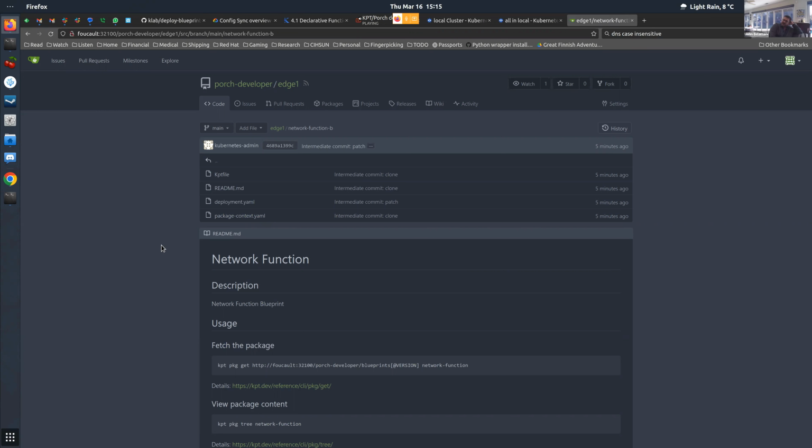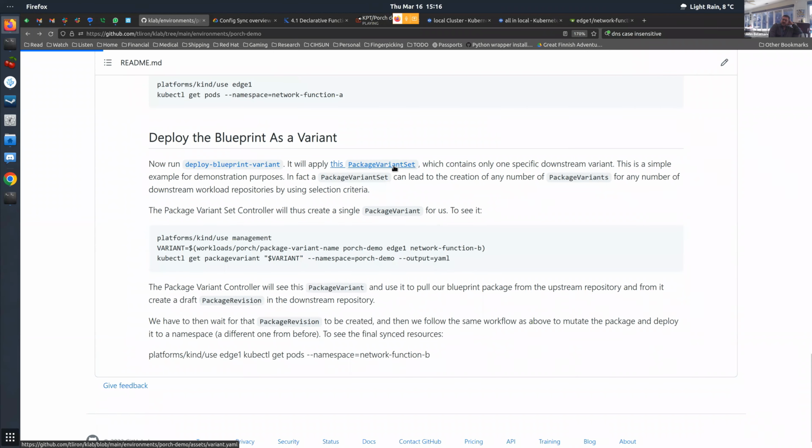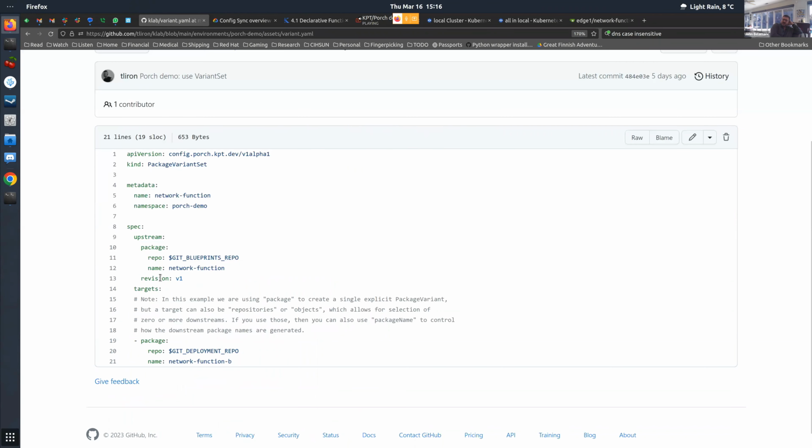Okay. So just as a sort of aside, I don't know if I'm detracting, Taylor, I know we're over time, but the other thing to think about is, in your package variant set, your upstream was a specific revision. Now, if you create a new revision of that upstream, and you change the package variant set, this whole declarative infrastructure will propose new drafts. So suppose that you had published all of those other ones. It'll propose new drafts. So it's not a one-to-one package variant to package revision. You'll have a package variant, you'll have the published version, and then you'll have a draft for the new one, and once that's approved. So that's how this assists us in the day two process.